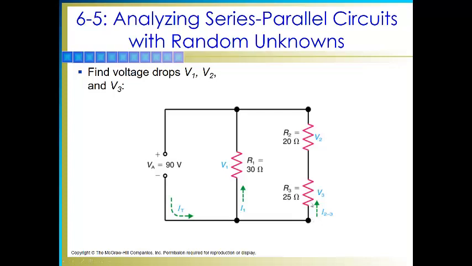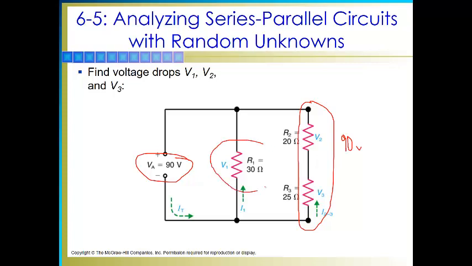If I know this current, which I believe was 2, I multiply 2 times 20, and that gives me 40 volts here. 2 times 25 gives me 50 volts here. 50 plus 40 gives me a total of 90. All of this has 90 volts across, which is the same as the 90 volts here. In here, we will also have 90 volts because this current is 3 amps, so 3 amps times 30 gives you 90.